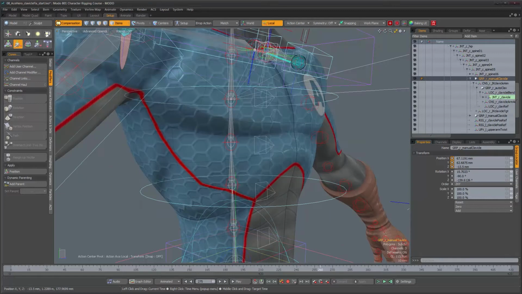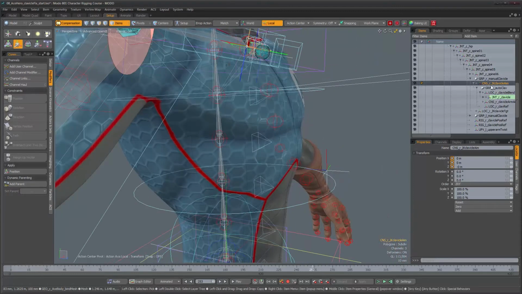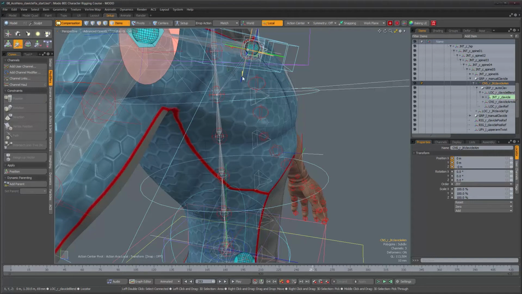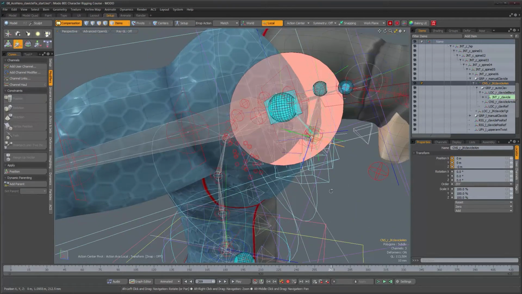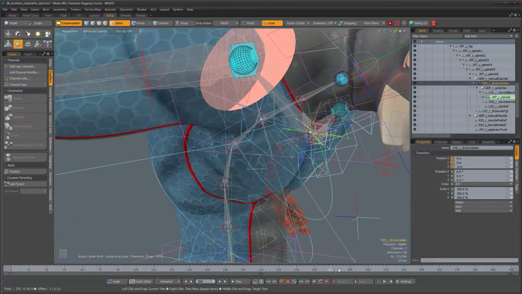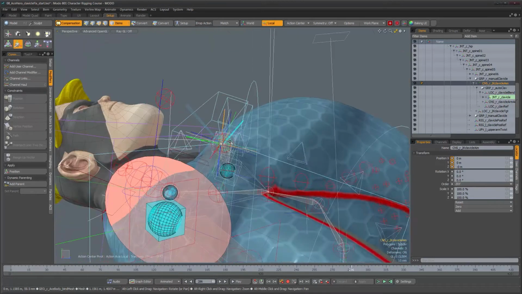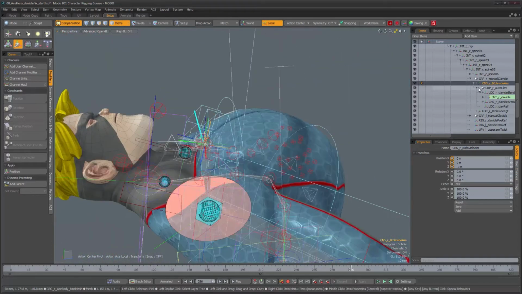So it's rotating fine. So let's go to the next object in the hierarchy, this constraint IK clavicle aim, which is also pointing down on Z. And as the character rotates, it's still pointing vertically down on Z, which is definitely not what we want. So this is very likely the culprit of our problems.